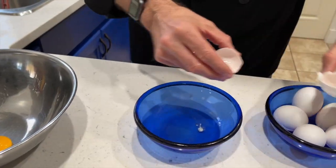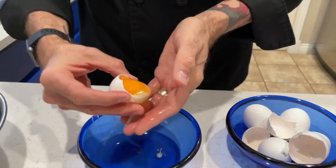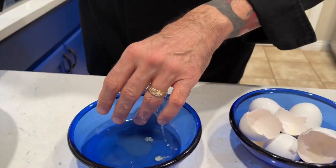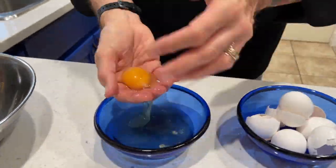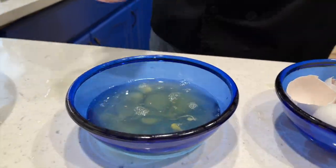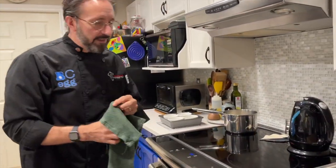I'm actually going to save those egg whites for my wife. She wants to make some meringues. So again, just do all these until I have all 6 yolks in the mixing bowl. We have all 6 of our egg yolks. All right, my water's boiling, so I'm just gonna shut that off, let that sit in the kettle.